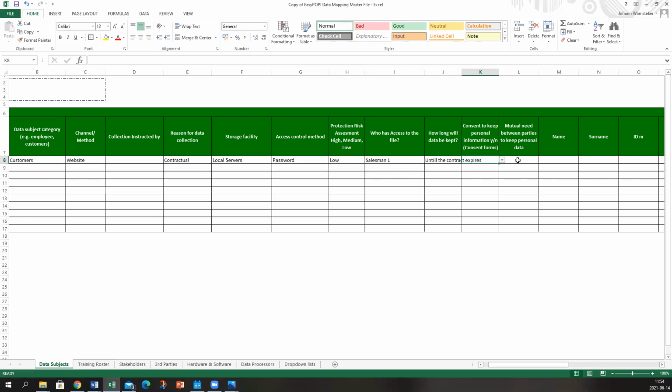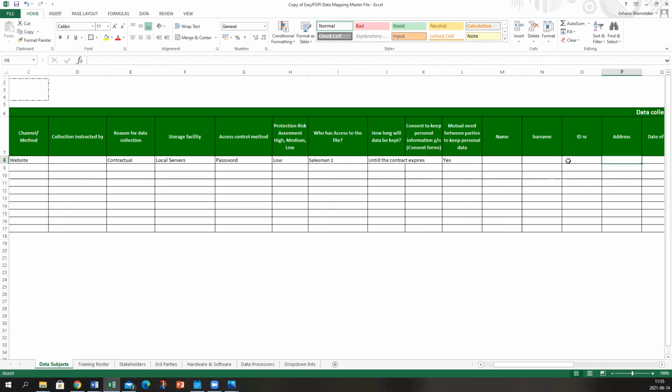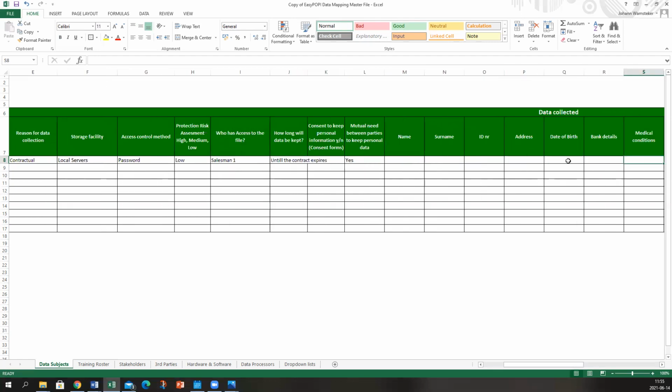So if there's a mutual need, this is also stated, to keep it, then you say, right, okay, there is, and therefore you will keep it. Now over here in column M, for example, you have your different drop downs of all the different types of information. So you might have a name.